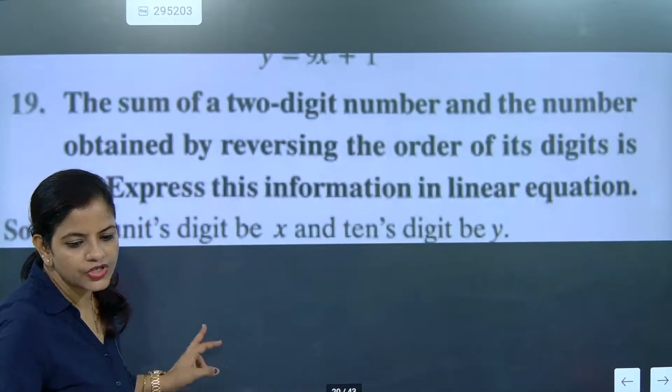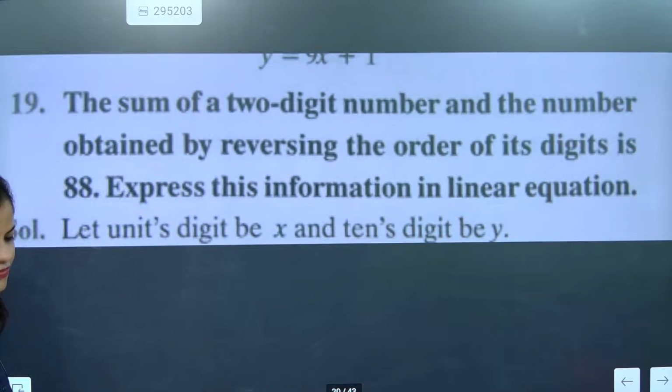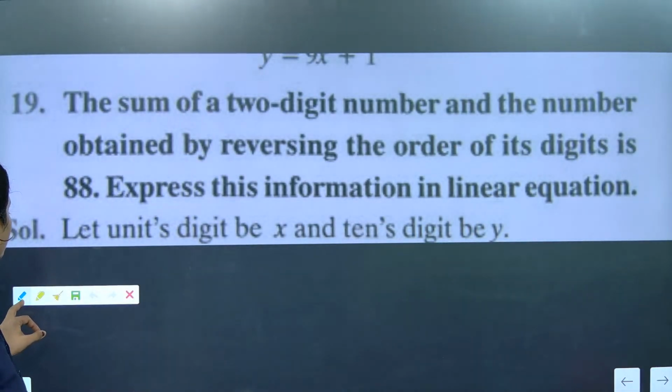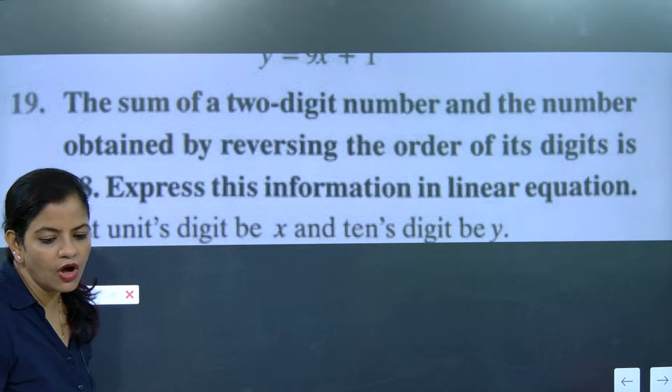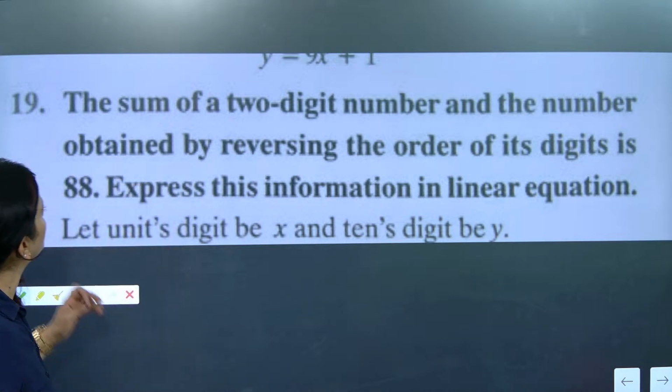Okay, this is the last question for today. Children, can you do it? Very good, Vaibhav. Bless you. So now look here. Is my way of teaching understandable to all of you? Are you all understanding how I am teaching?